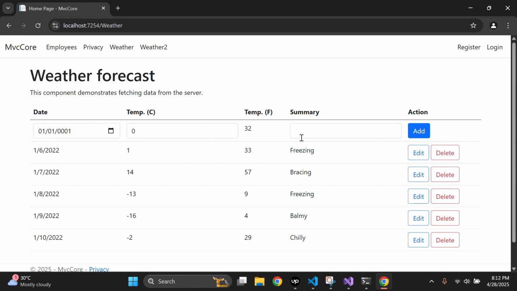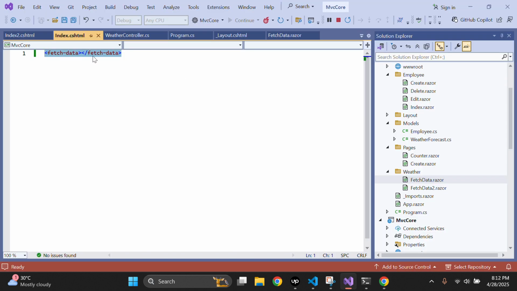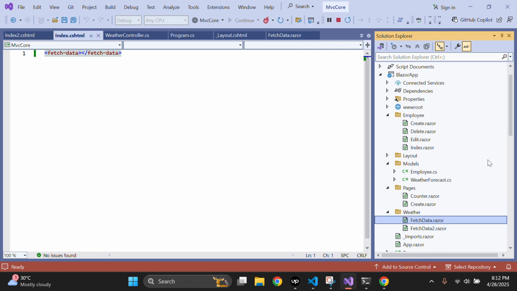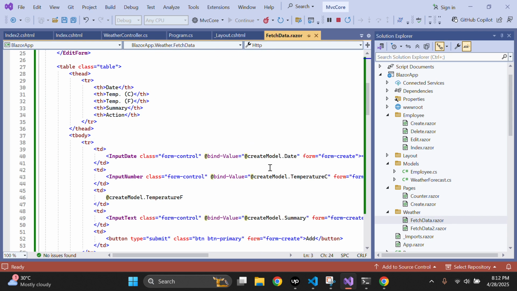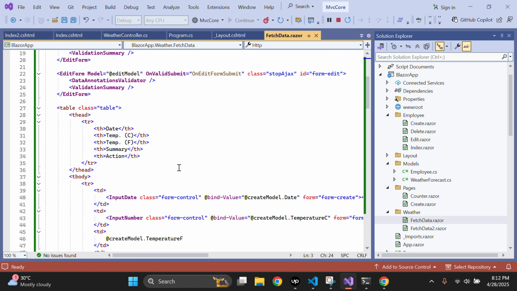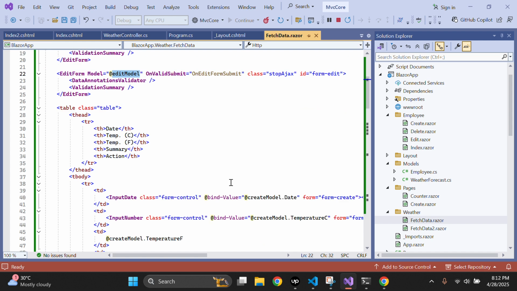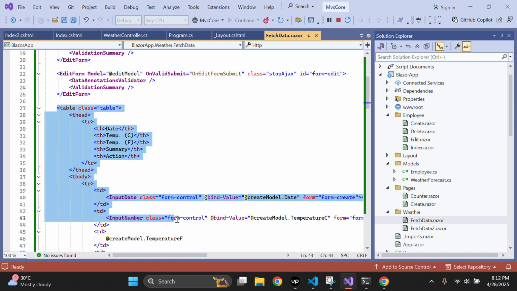In the client machine the HTML and CSS are already available. Based on this, it matched this file, so it's showing this content. Here you can see there are two forms: create, edit, and it's a table list.